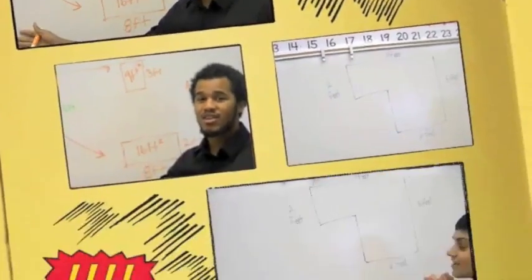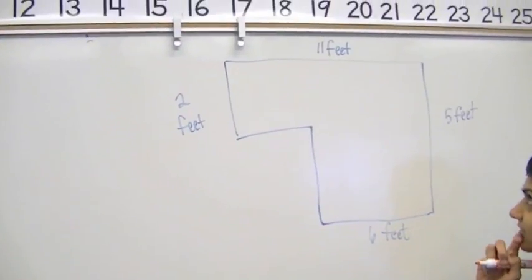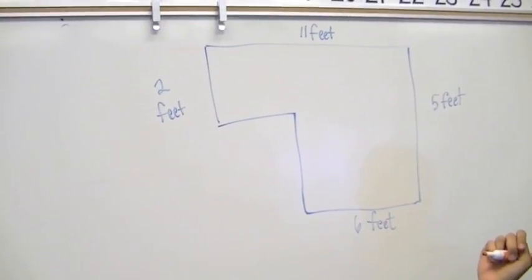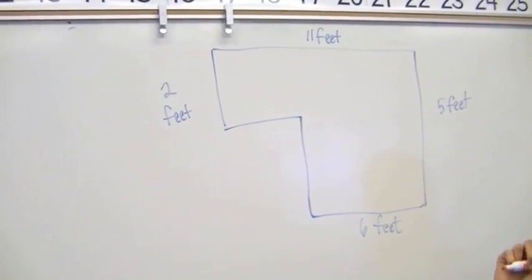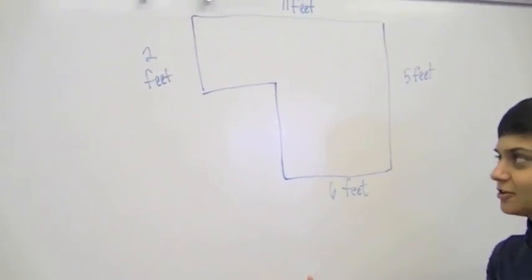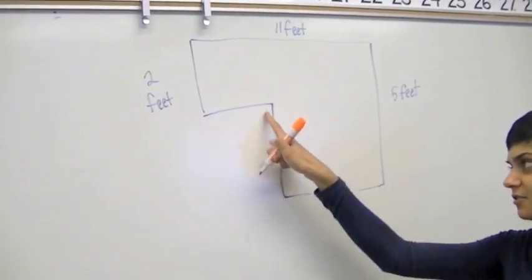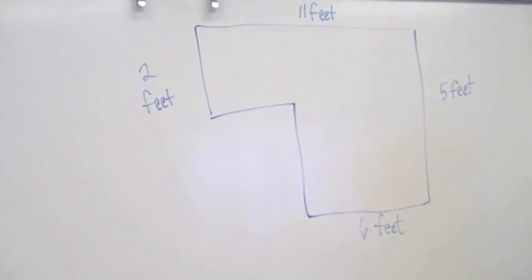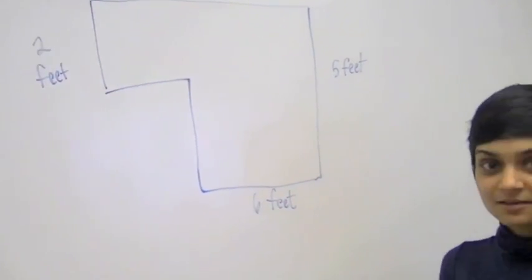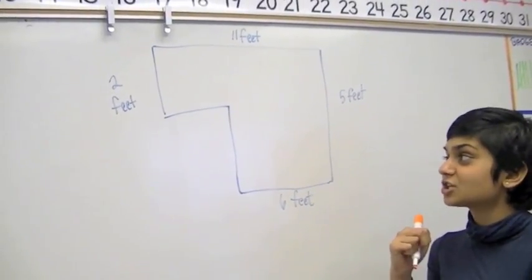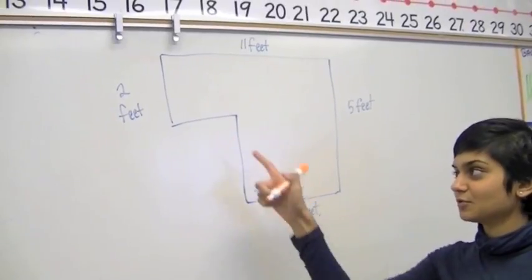So here's the second option that we have for our fence, or for our jail, I mean. This is the one that was by the dumpster. So first of all, we need to find the missing sides. Think for a second about how you might find the length of this side over here that's missing and this side up here that's missing. That's right, you would use fact families. Now, pause the video and see if you can figure out what the length is of both of these sides.